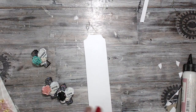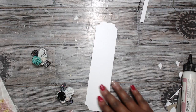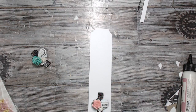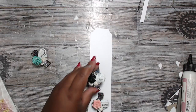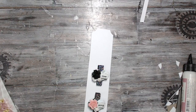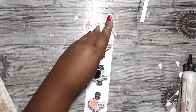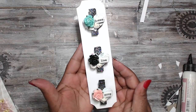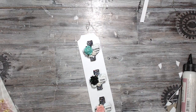Alright, so from here, I'm just going to add a little bit of glue, just like a dot. I don't have any repositionable dots. I'm just going to add the tiniest bit, barely letting the glue gun scrape the bottom of the clothespin so that it can stay. The tiniest little dot. I probably should invest in repositionable dots, or I could use ATG tape too. I hope they don't fall. So that's how that looks. It's so pretty. Yes.